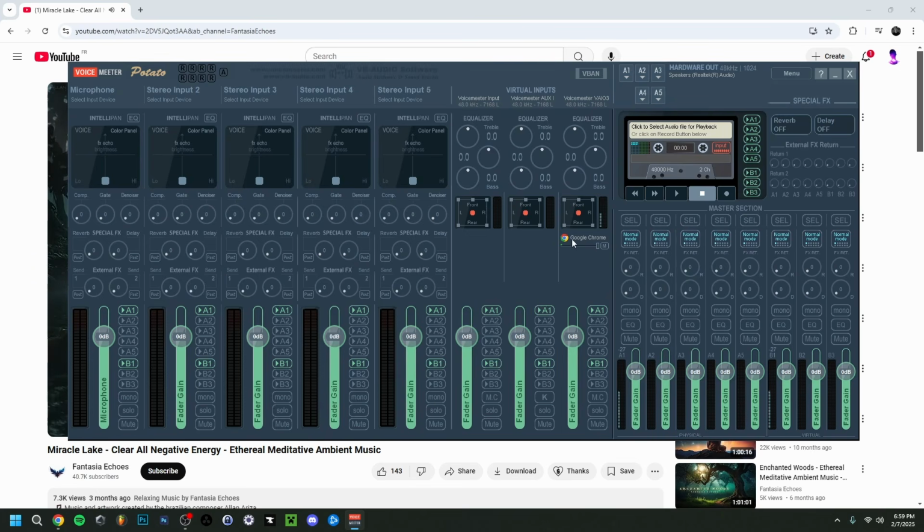As you can see right here, we can see Google Chrome, and we have some volume meter here. Since we put it to A1 and B1, it's visible to us as well. Now I have an EQ, as we saw earlier, but we have one just underneath here that we can also change if you want to change the sound.